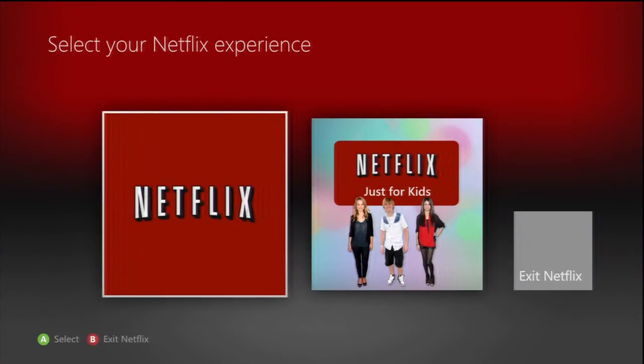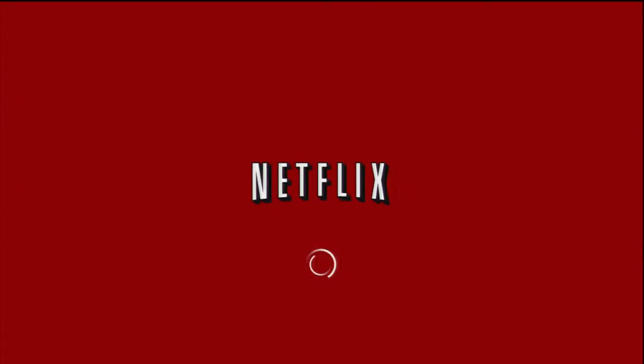So we're going to let Netflix load up, and I don't think that Netflix has received any changes. It's still that interface that people don't seem to like all that much. So I'm just going to go to the traditional Netflix experience by tapping A on this iPod Touch screen, and as soon as it loads up, we can do some stuff.